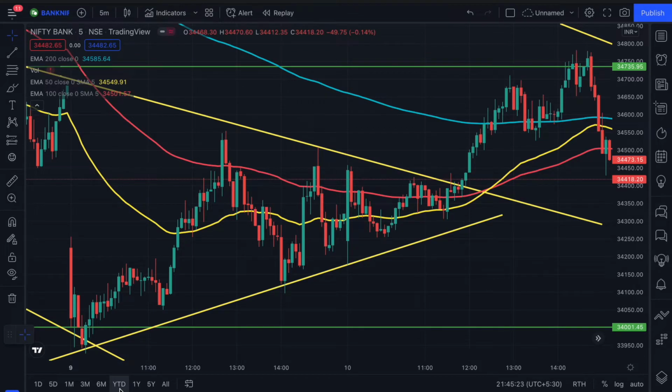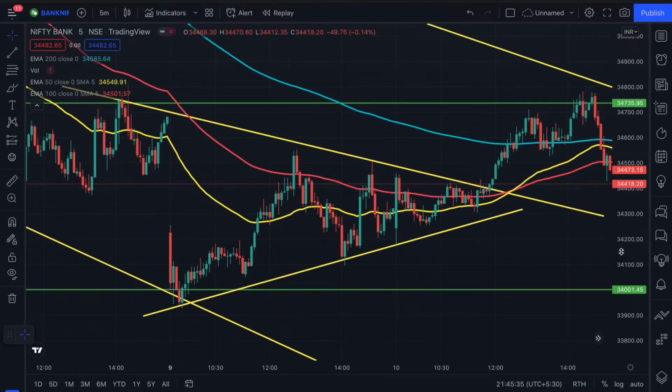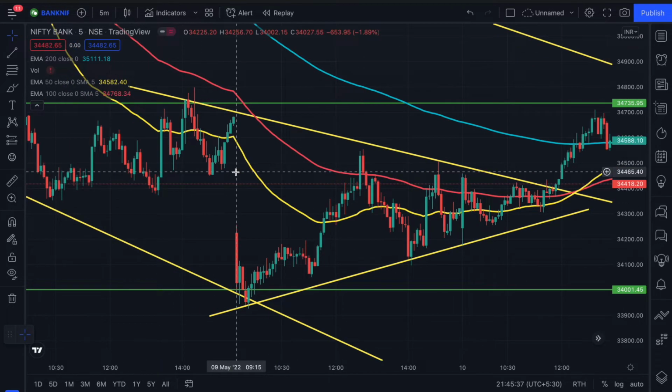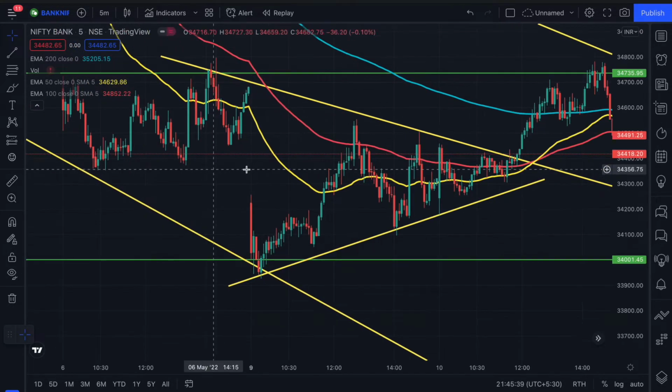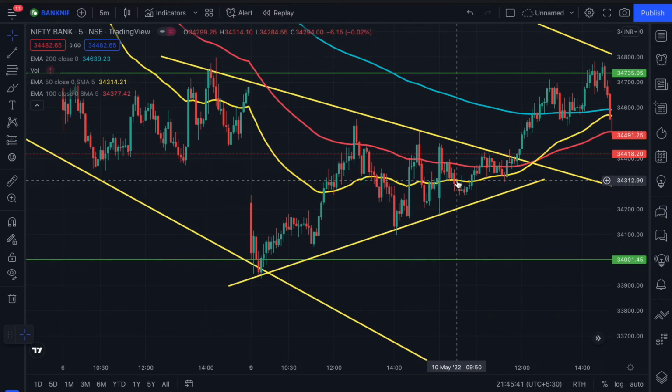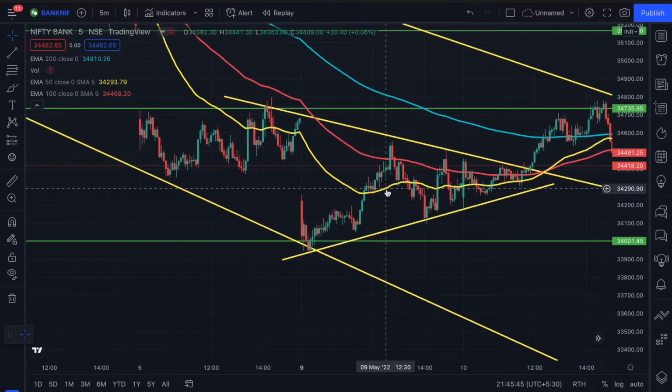So here you can see how we have captured an amazing option trade on Banknifty intraday. Let's have a look at it without further delay. You can see here, guys, that I have marked a symmetrical triangle pattern in my 5 minutes time frame in Banknifty. This was a really important triangle pattern, and based on this itself we have traded.